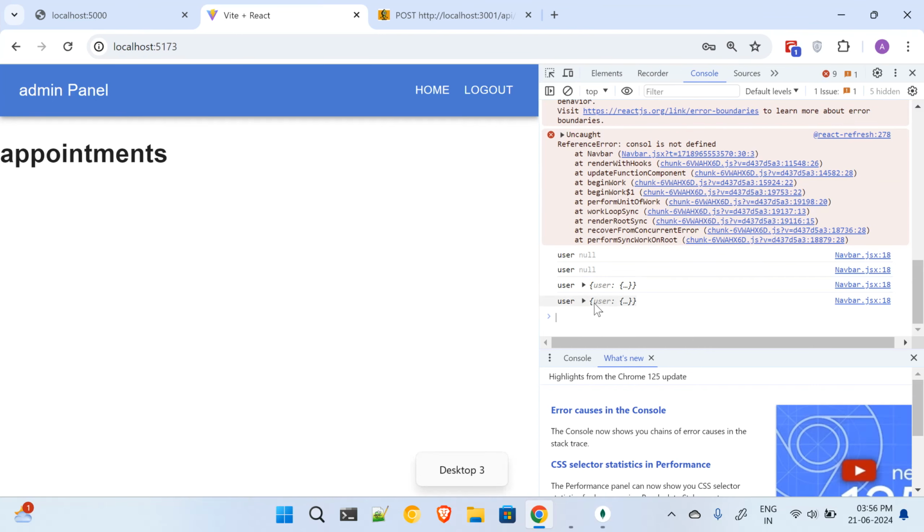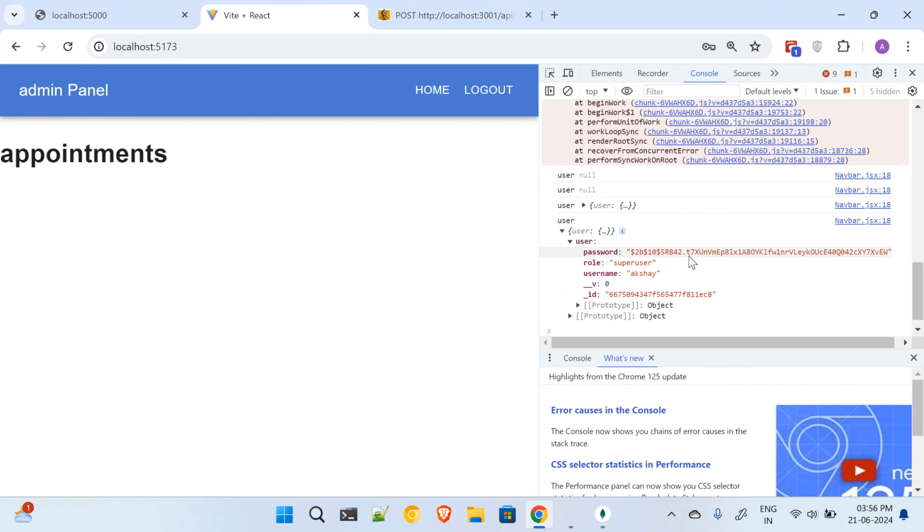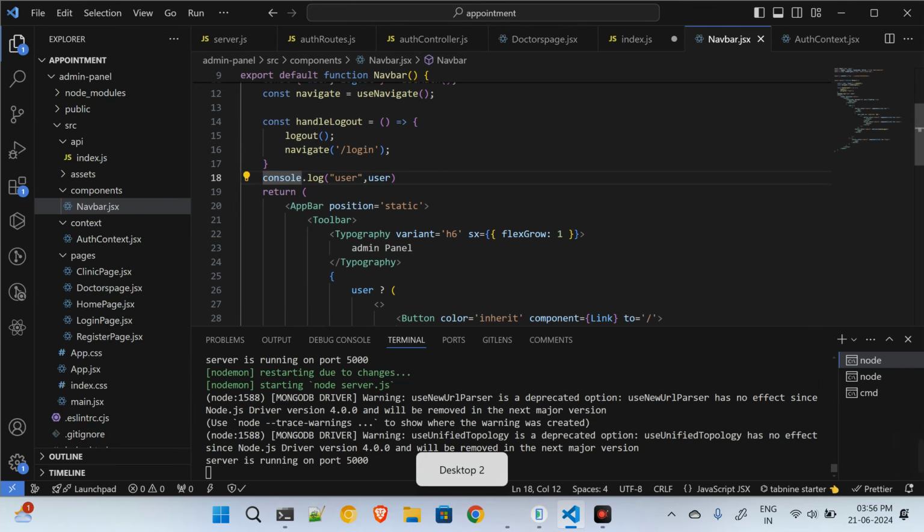So let me just trace it back. User.roles.